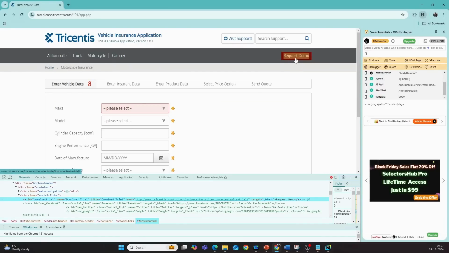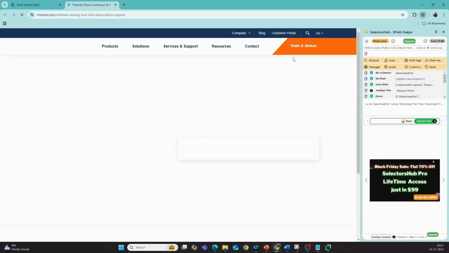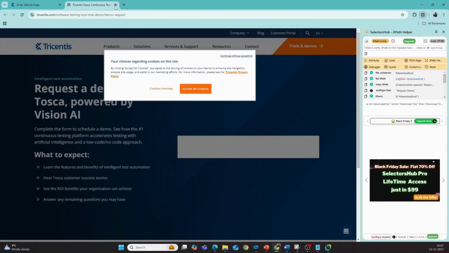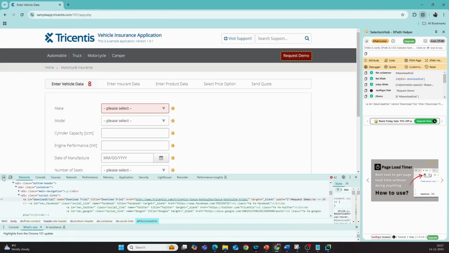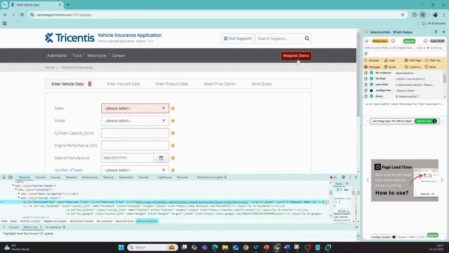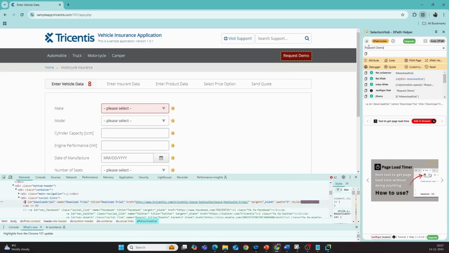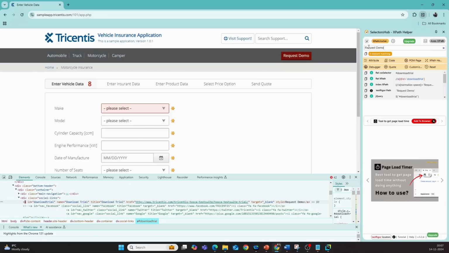What happens if I click on Request Demo? It will take me to another window. Let us see whether that happens or not. Let's get the property, and the link text is Request Demo. Let us try.